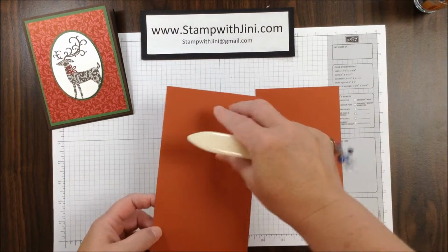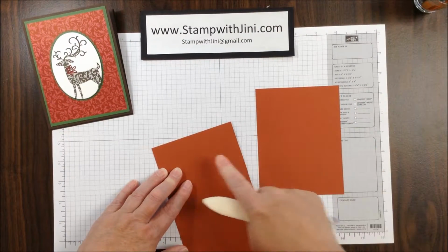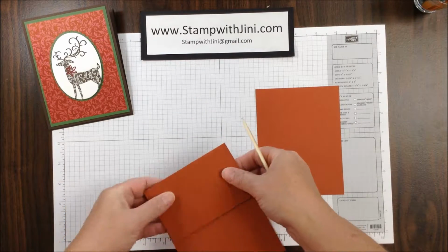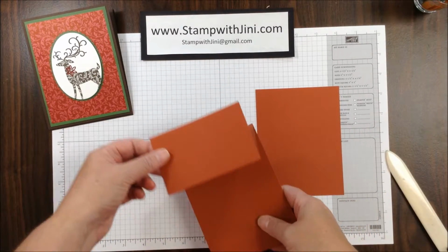You're going to want your bone folder for this so that you can make nice sharp score lines. I'm going to fold first on the top piece, and I'm going to fold that away from me, and then I'm going to fold again towards me on that second line, and that gives me this kind of a Z fold.